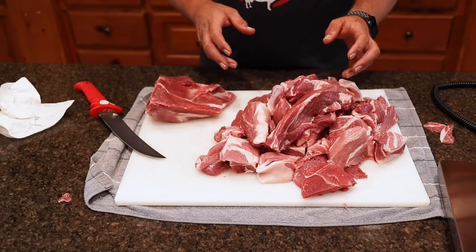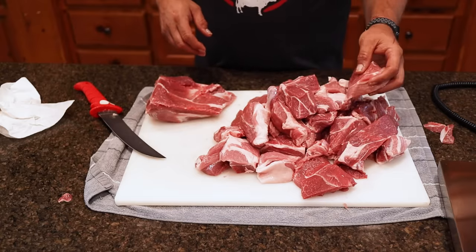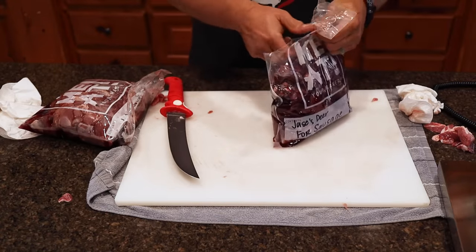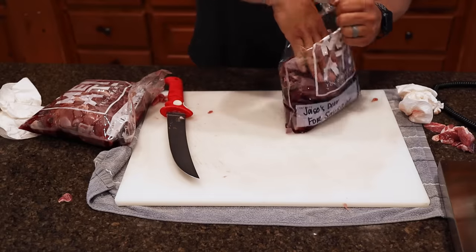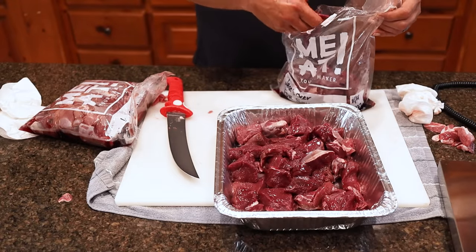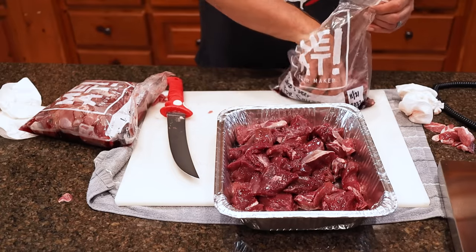The deer meat is already in cubes. As we processed the deer, we cubed it out and vacuum sealed it. So we'll get 5 pounds of this pork butt into the freezer and bring you guys back for the grind. Like I said, the deer meat was already cubed out. We've thawed it out enough to break it apart, so I'm just gonna break it apart and get all this separated. We're gonna throw this back into the freezer as well to get it semi-frozen again, and then we'll get it all thrown together and ground up.